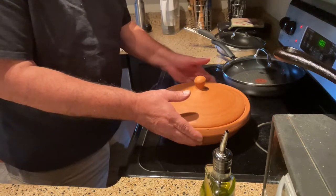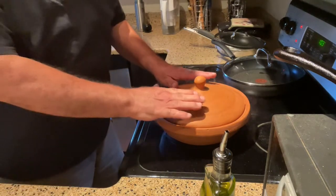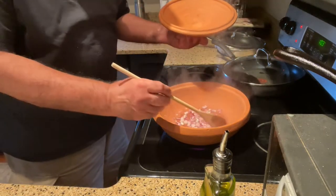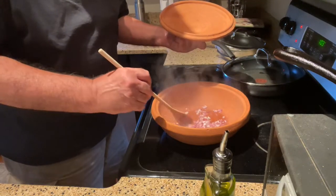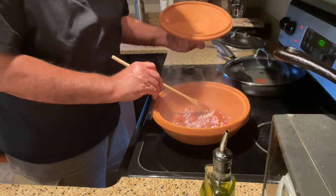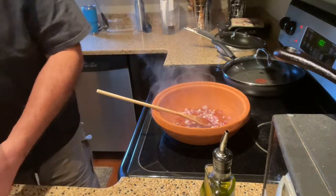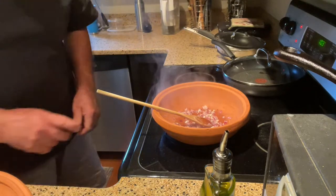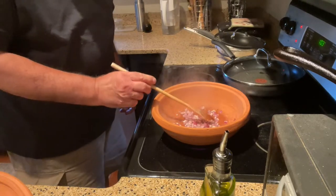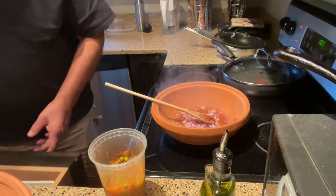It is definitely hot, much hotter, but you can still touch it a little bit. Oh, definitely. 10:37, the onions are sizzling now. Definitely. Okay. What I'm gonna do, I will add this concoction.